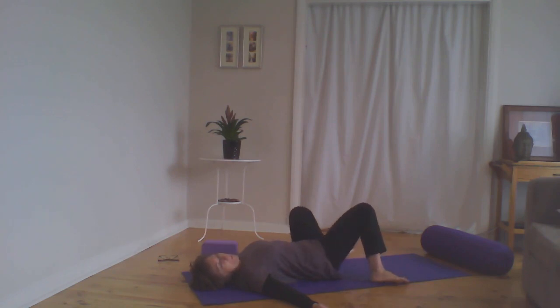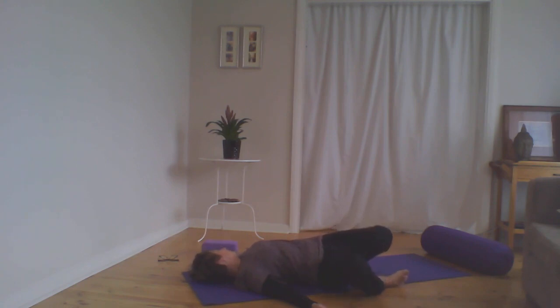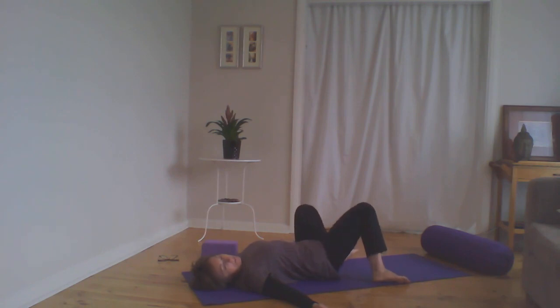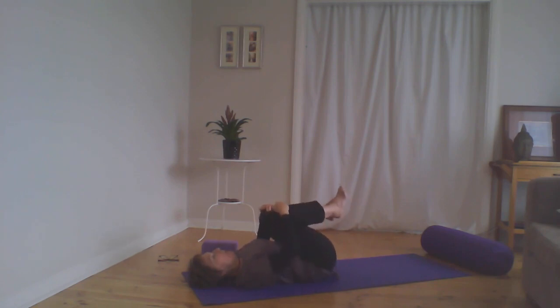Inhale to float the knees up, head comes back. And exhale, opposite direction to each other. Inhale, coming back up. And exhale. And come back to easy rest. Bring one knee in towards the chest, holding with each hand or using your strap. And making circles here, massaging through the lower back.